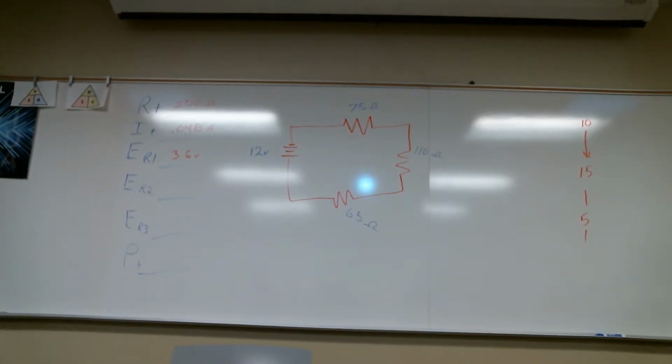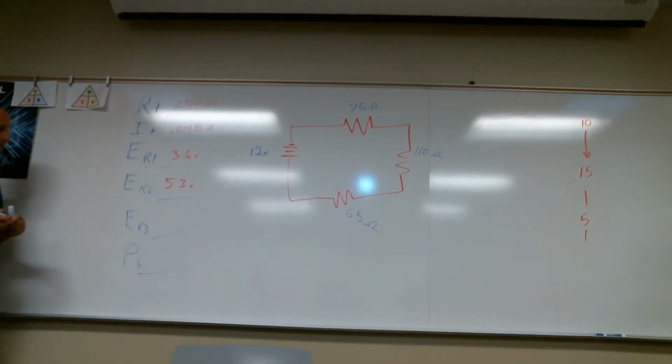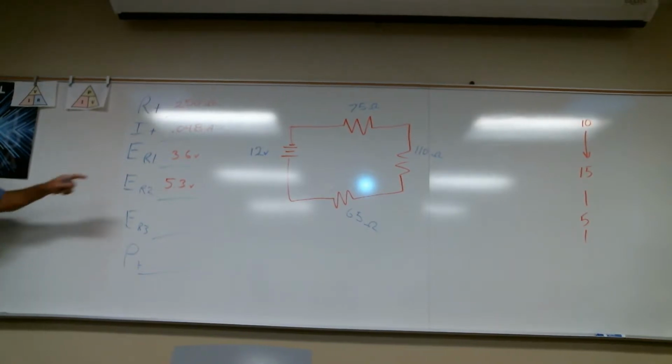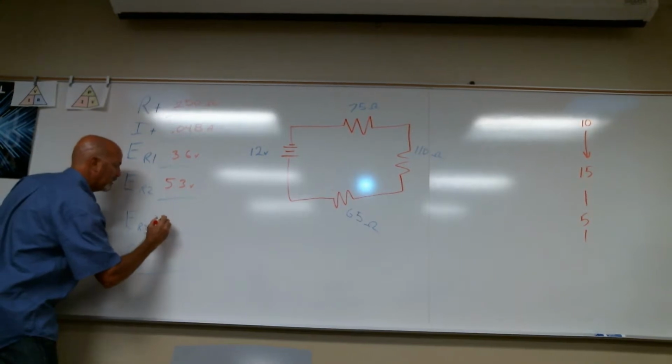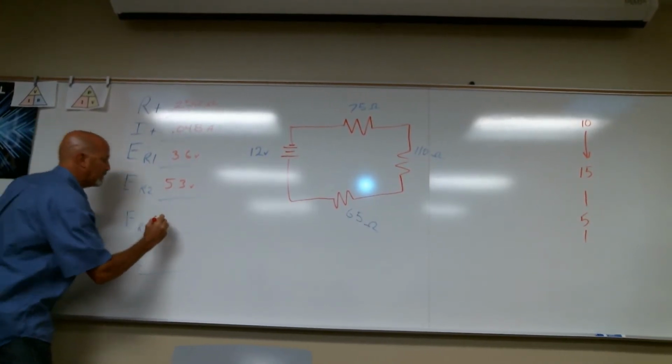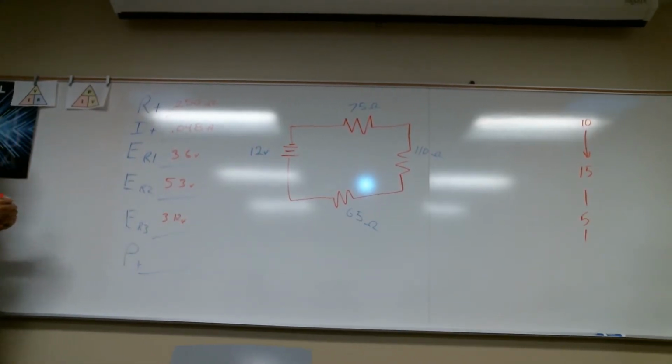Okay, R2. 5.3 volts. And that should be 65 ohms. That's going to be its lower, so the voltage should be a little less. So what's R3? 3.12? Now, me, I'd add them up. It's just a habit to make sure that I get my original 12 volts or close to it.